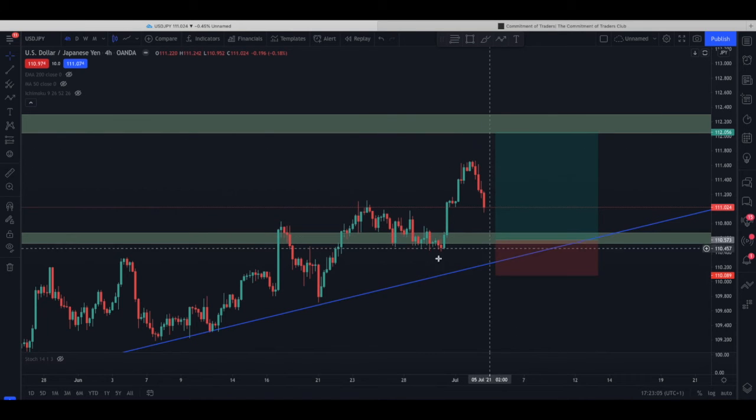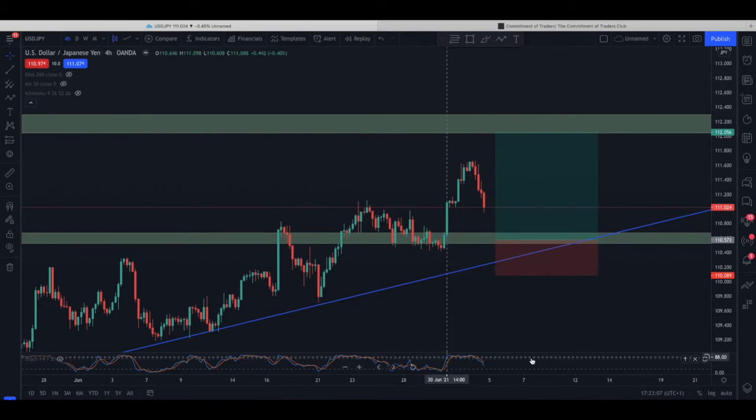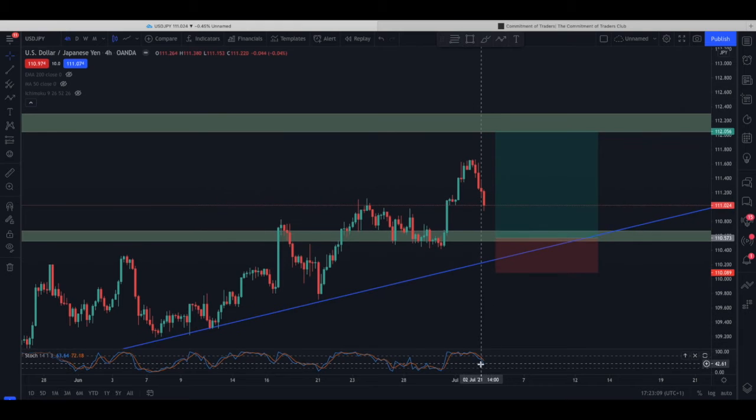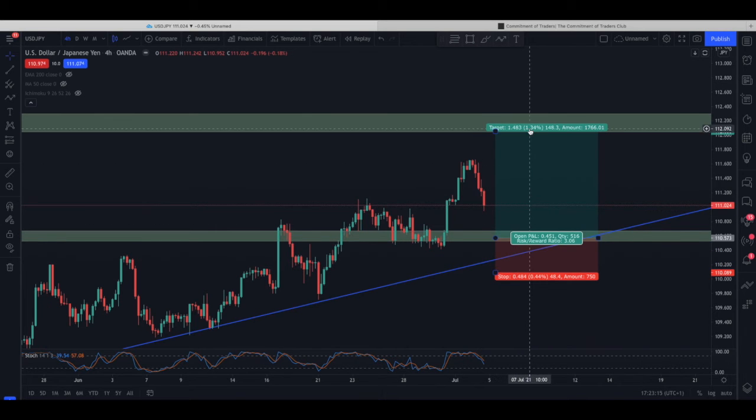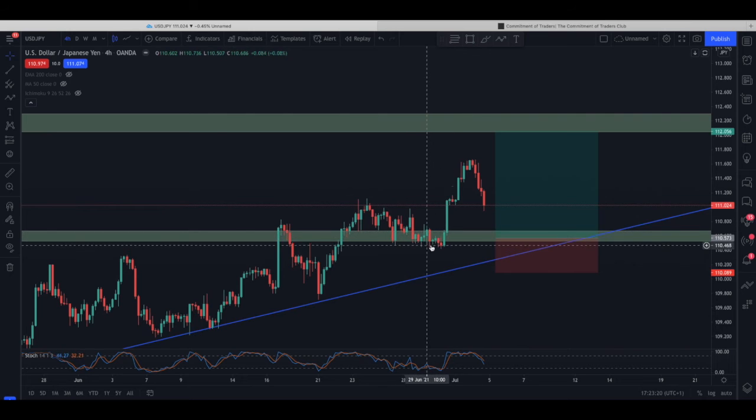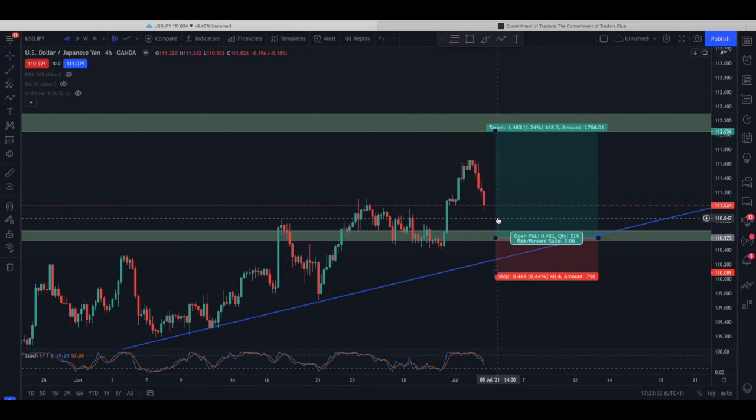Entry techniques, we want to use the stochastic indicator. I love this indicator, it works well for me. When it comes down here and shows that the market has been oversold, we can then look to capitalize, and it's a good signal to enter our trade. And also wick rejections, something very similar to what's going on here, where the market has rejected pushing below this level with these wicks, and then a nice big impulse candle is a good sign as well that momentum has changed. So that's what we'll be looking for.